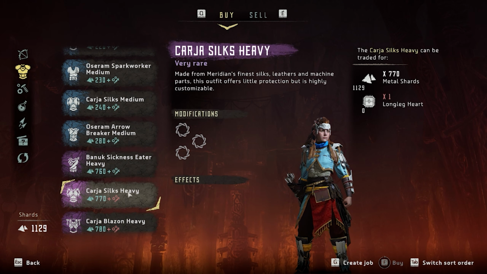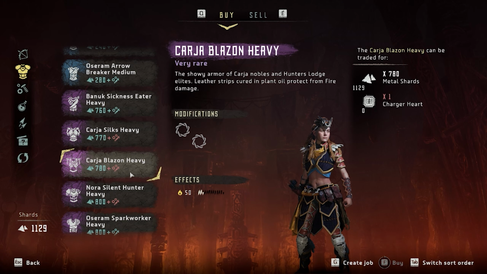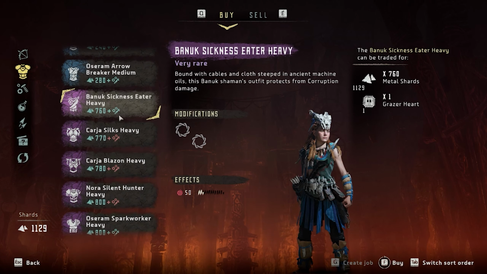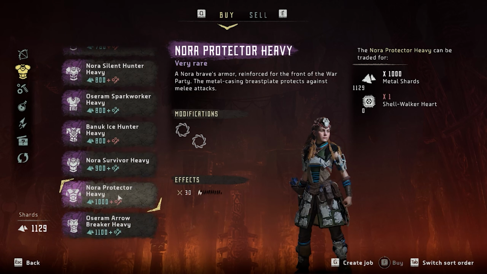Okay, so with this one I can't have any effects. Okay, I do need one with melee resistance. Like that one. I need a Shell Walker's heart. I never really fought a Shell Walker before, so it might be time to do that.